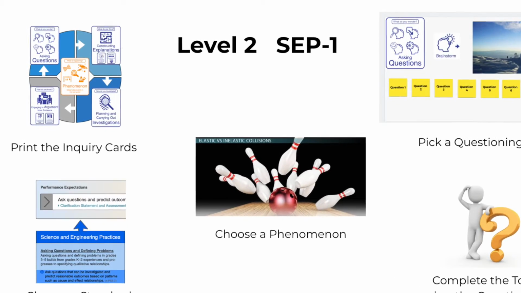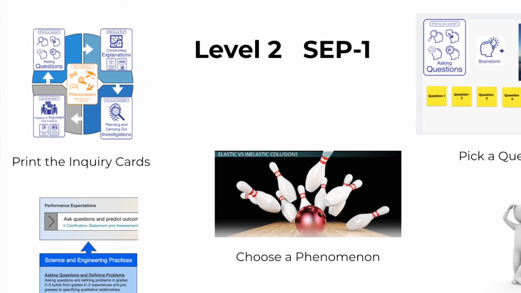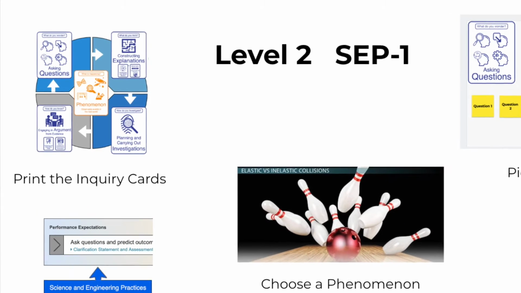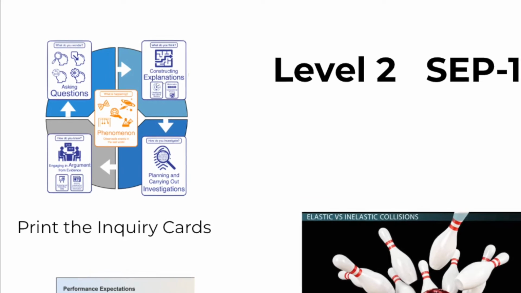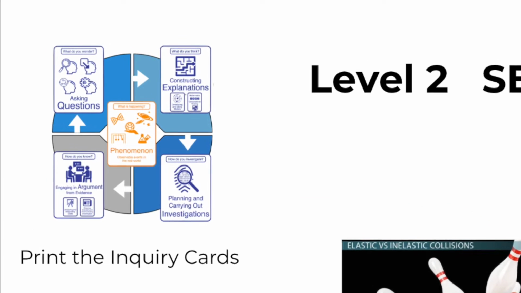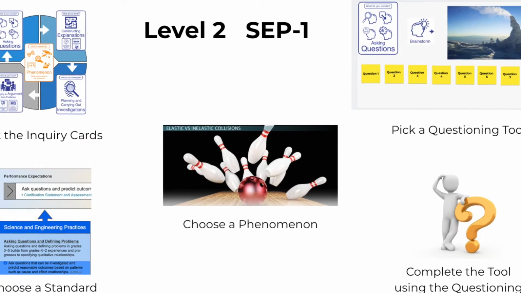The first thing you're going to do is print out the inquiry cards. You can find this on the wonderofscience.com or on the website for this course. You should have enough sets to use with your class, either in small groups or partners. Next, you need to go find your standard.